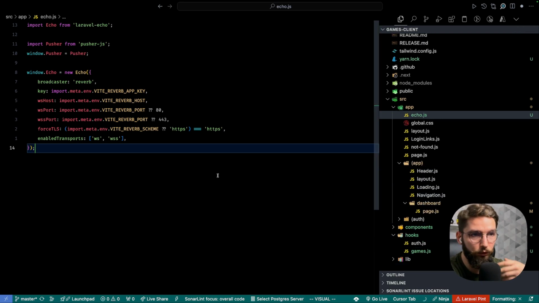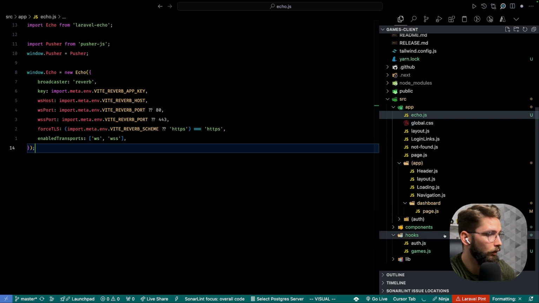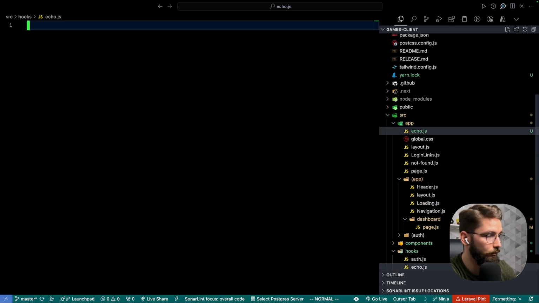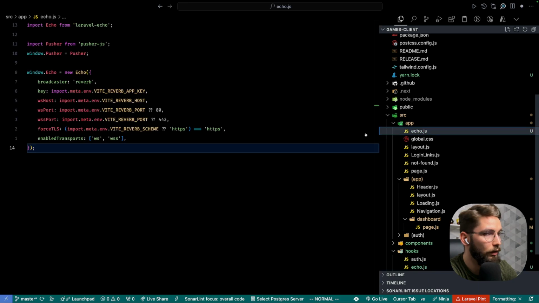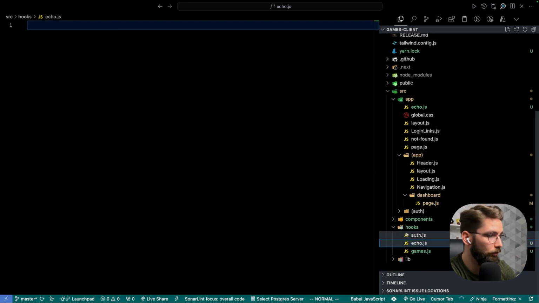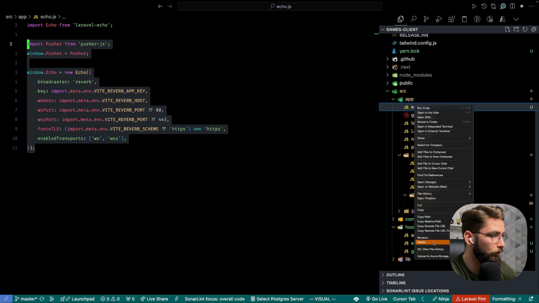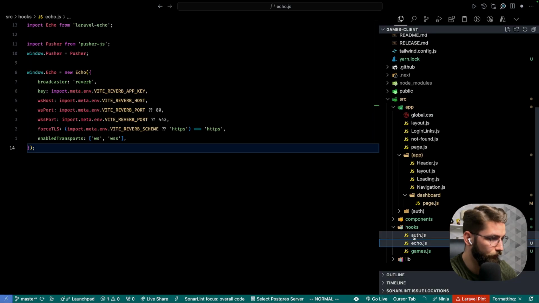So basically we're gonna use Echo. Okay, so in order to do that, we come here and do echo.js, and we can copy, actually let's just copy everything here. We can delete this one because we don't need it anymore, and yes, move to trash.